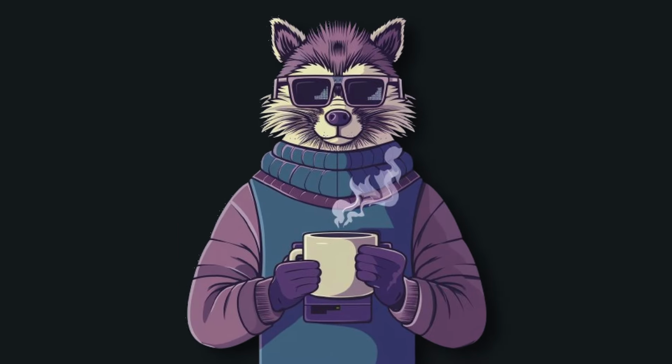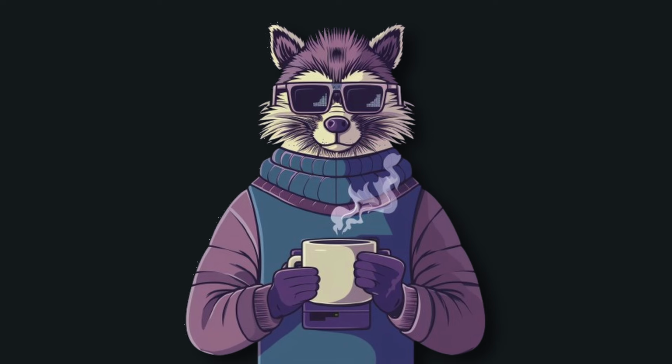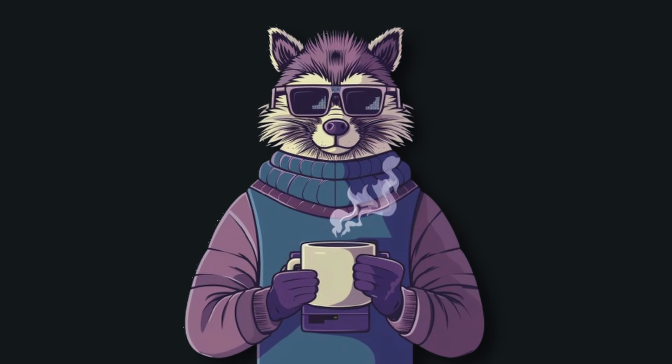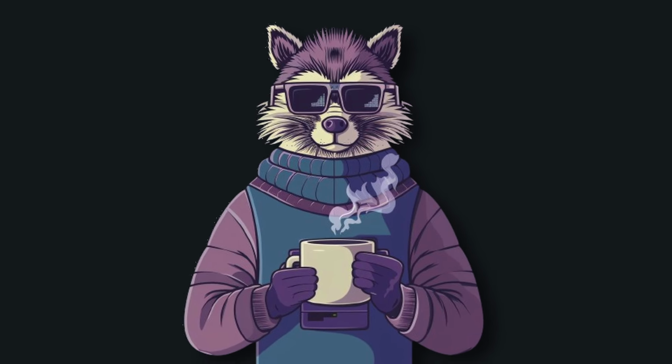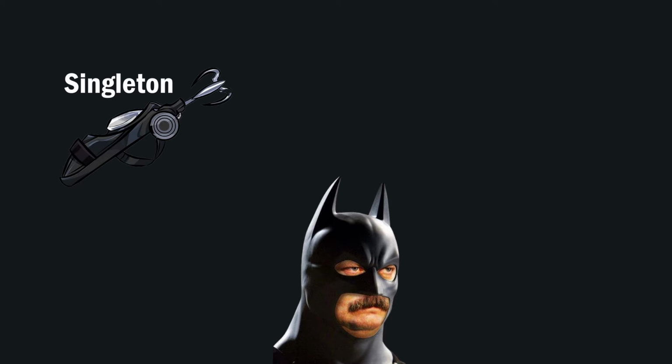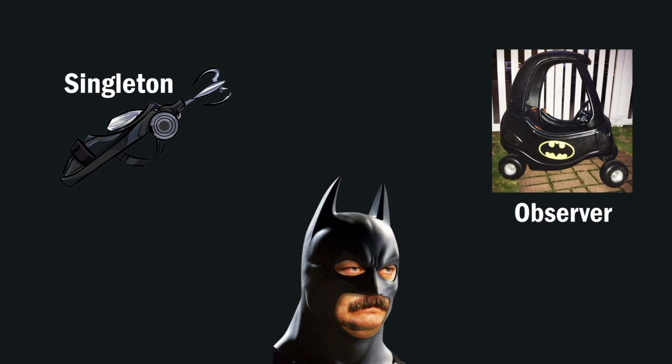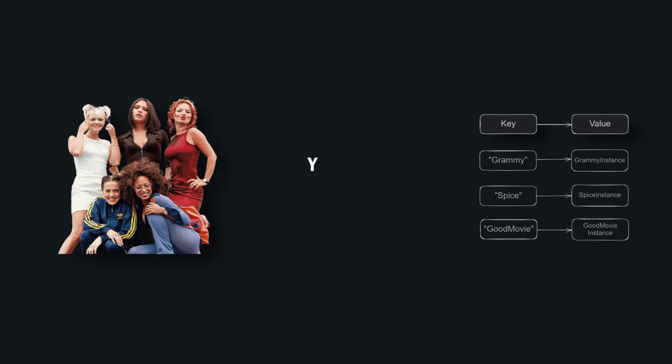So what's the registry design pattern all about? Think of it like it's Batman's Batcave. It's your go-to spot to store your tools, all those handy objects or instances you want easy access to. Just like Batman can grab his grappling hook or Batmobile whenever he needs, the registry lets your code grab its tools on the fly. It's like a lookup table. You ask for an object and bam, it's there.